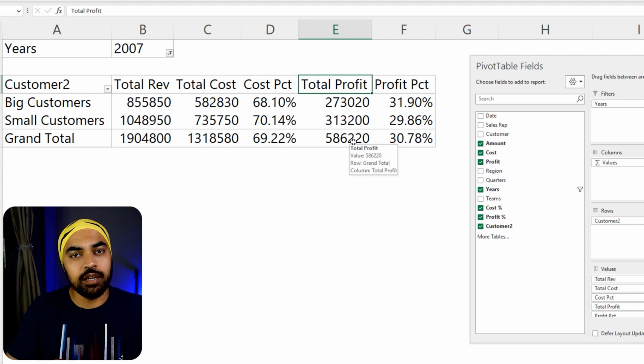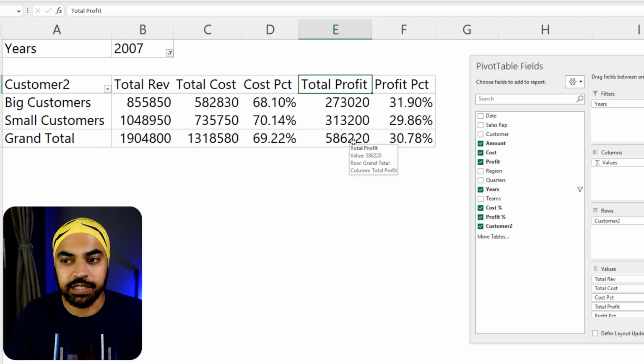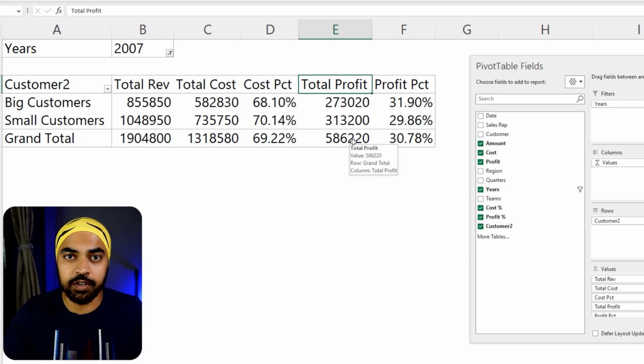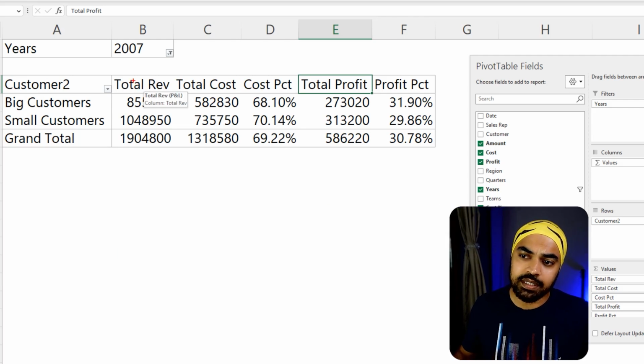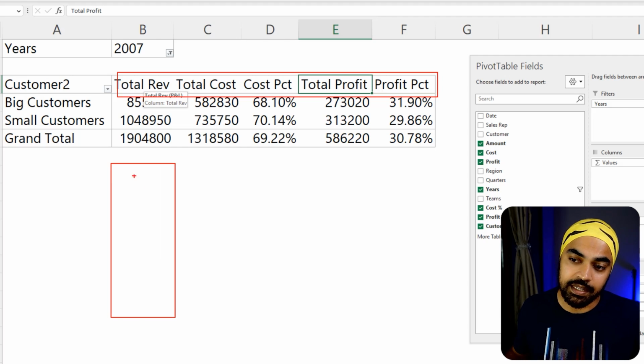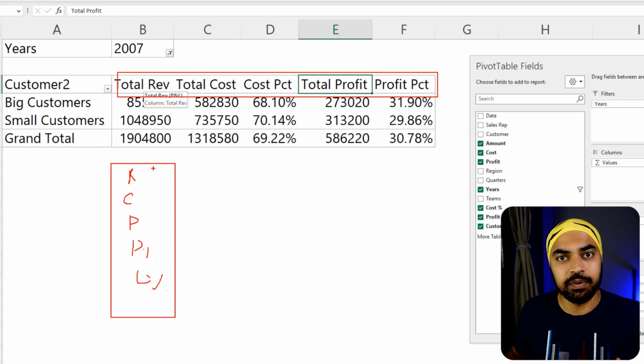Now at the moment, this doesn't really look like a profit and loss statement, because the profit and loss statement runs from top to bottom, and I would want some sort of close representation of the profit and loss statement to appear inside of the pivot table. I technically want to take all of these calculations which are there in the columns at the moment, and display these calculations in the rows instead. That means revenue right here, cost right here, revenue minus cost is profit, then profit percentage, cost percentage, and things like that. That's how my pivot table should flow.